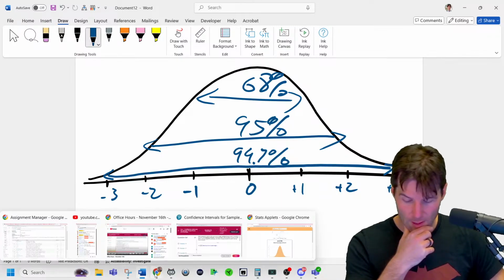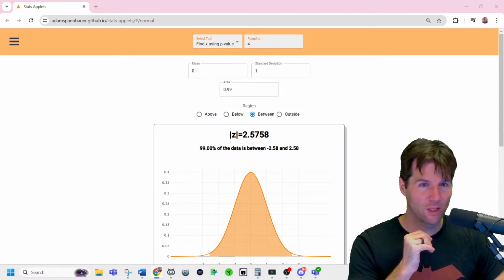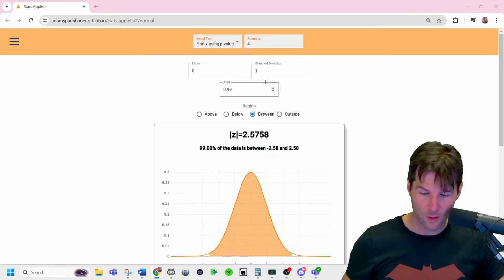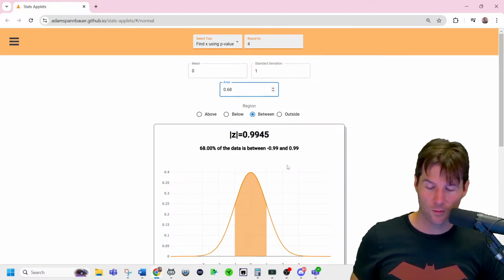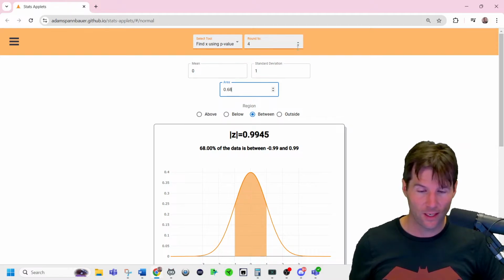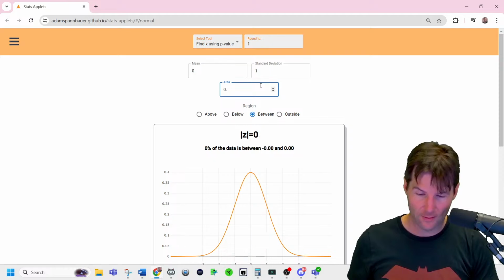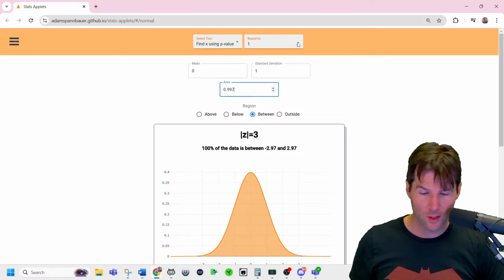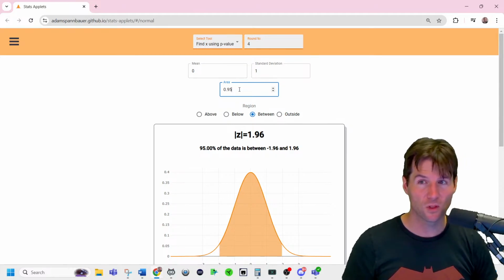99.73. And if you want the exact numbers, you can use the applet right here. Shouts to Adam Spanbauer who made this applet. You can notice this is doing the exact same thing I just did a second ago. If I enter in 68, you see a curve with 68% of the area covered, and the actual z-score is 0.9945. We usually just round to a few decimals, so it's basically 1, and then 95 is basically 2, and 99.7 is basically 3. If you carry more decimals, you can see what it actually is. And for a 95% confidence interval, it's 1.96, a classic number in statistics.